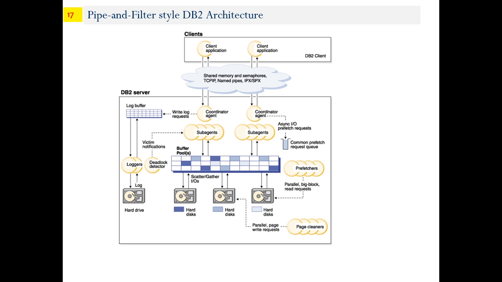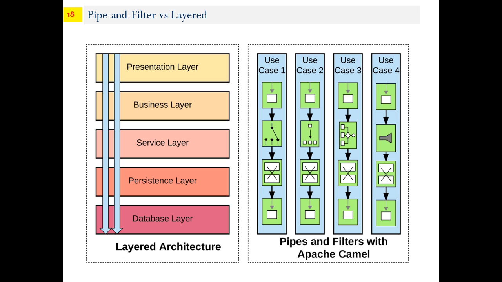Now what happens over here is that the components on the server side may not be aware of how many clients there will be in a particular scenario. But memory reservations can be made to accommodate these clients. So this is one of the popular architectures which uses the pipe and filter architectural style.